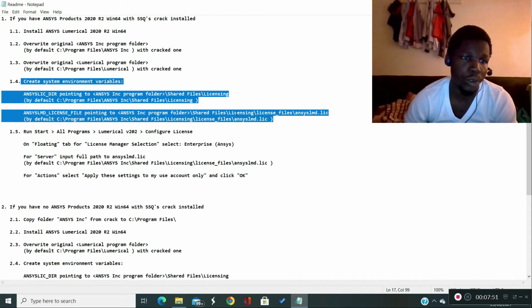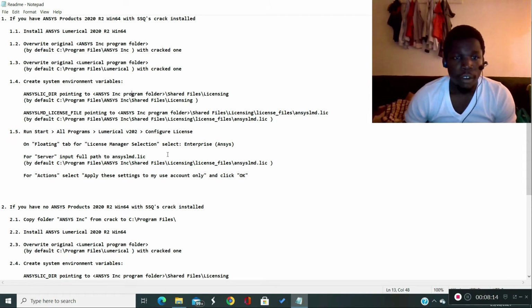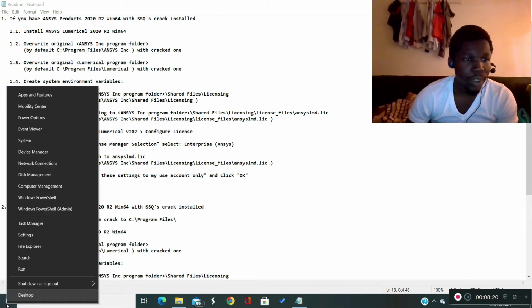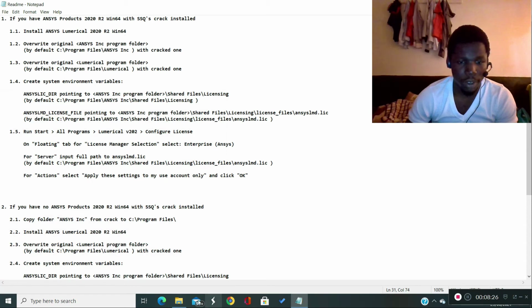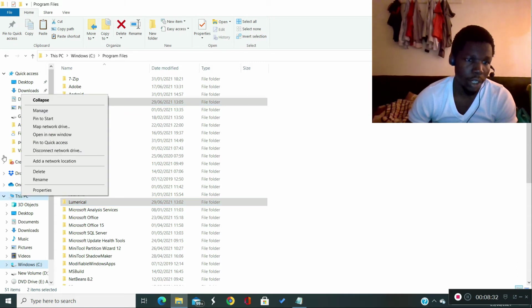Then the next step is creating system environment variables. The first environment variable that we need to create is ANSYS_LEAK_DIR, pointing to this location. Now this location is inside the crack folders that you copied in the previous steps. To go to your environment variables, there are many ways to navigate, but I suggest you go to Windows Explorer, and in This PC, right click and go to Properties.